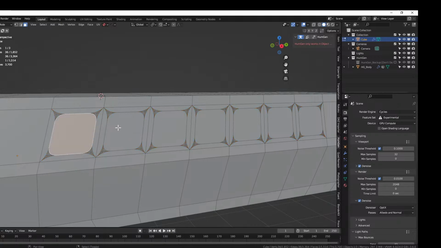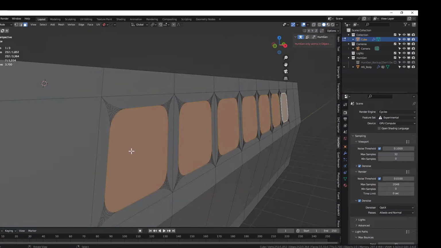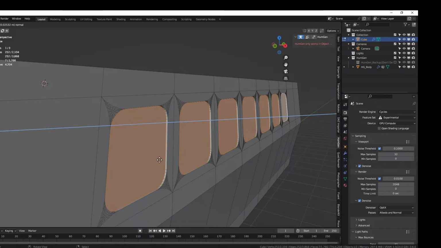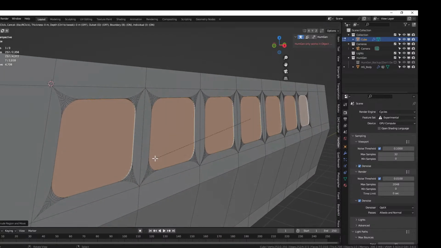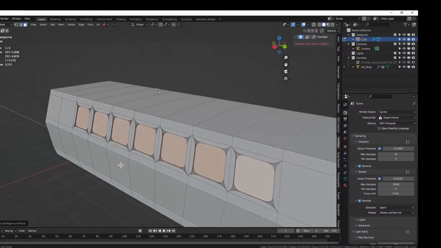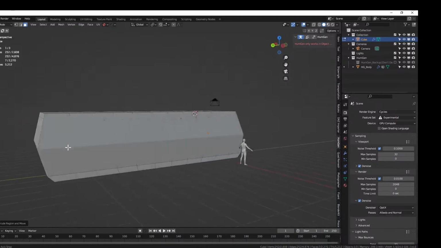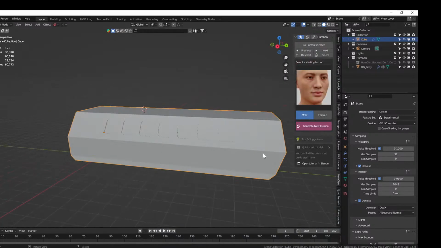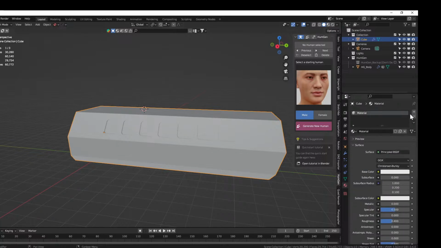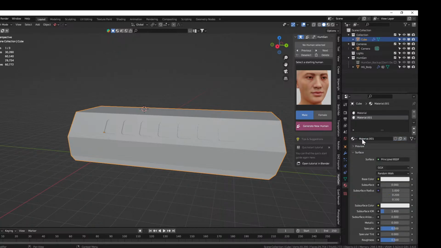Then we can take 3 and select our windows. And E slightly. Then I ever so slightly. And then E again ever so slightly. And yep, that's coming along. Let's give us some material so we don't have to go find these windows later. So we already have a hull. So let's add a new one. Window.